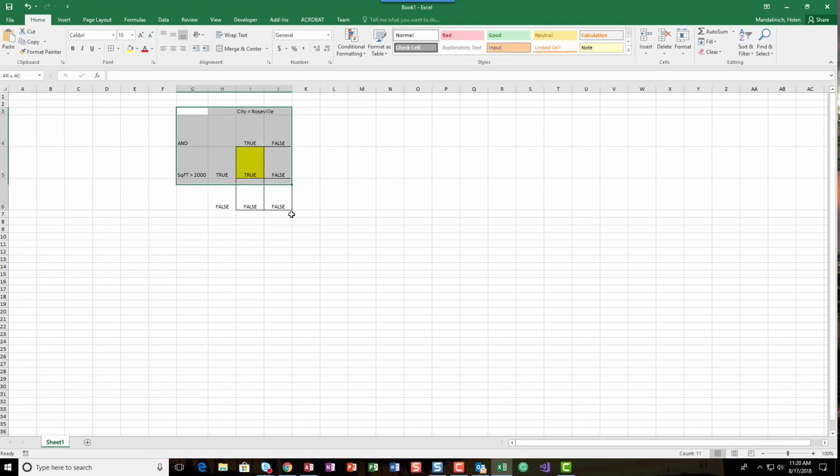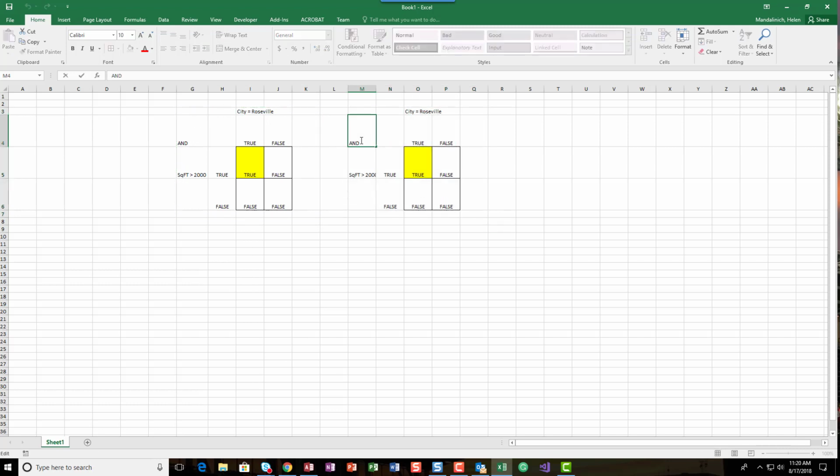If we took this same thing and made it an Or, city of Roseville is true, so this would become true, and this would become true, because only one condition has to be met.